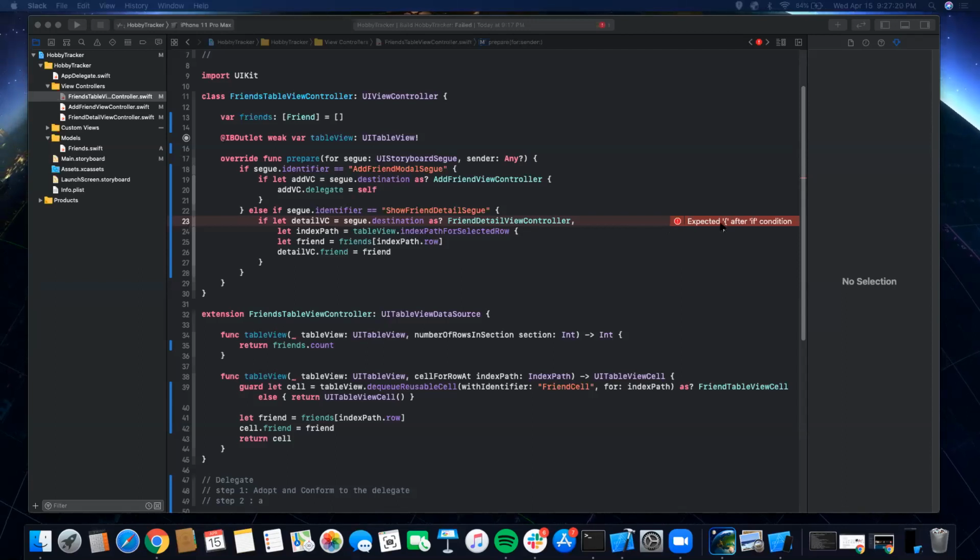Else if identifier. After if condition, if let details, the index path for selected row.